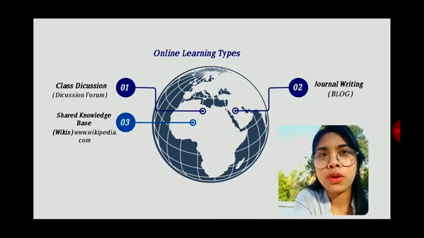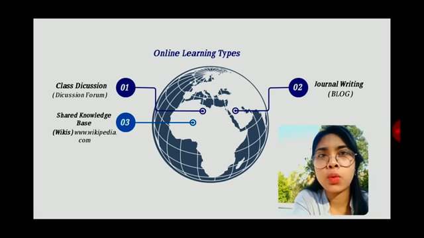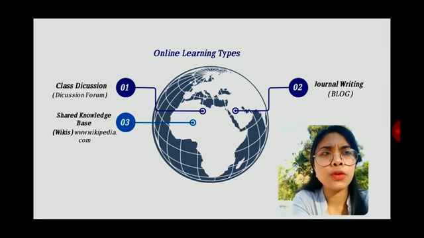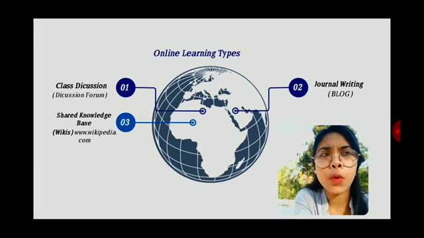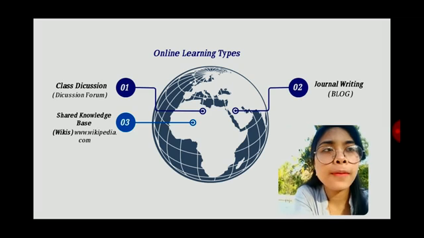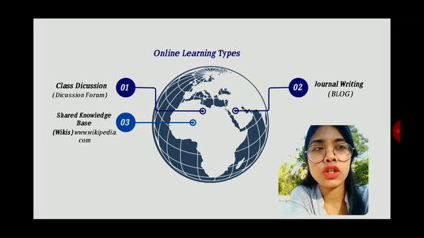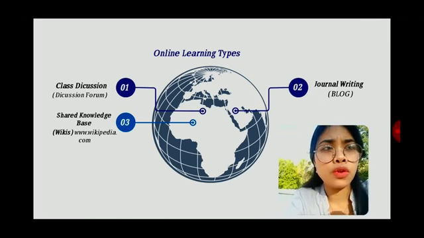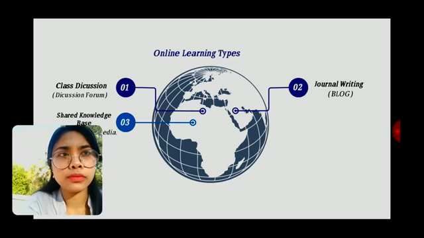Example tools of this shared knowledge base are wikis, like Wikipedia. In this tool or platform, students can revise or add explanations about what they know, or share their knowledge.